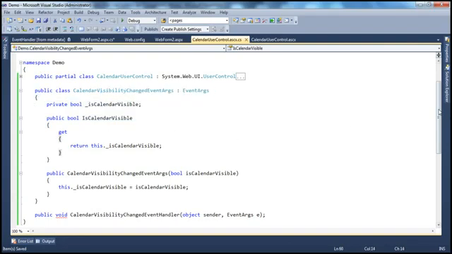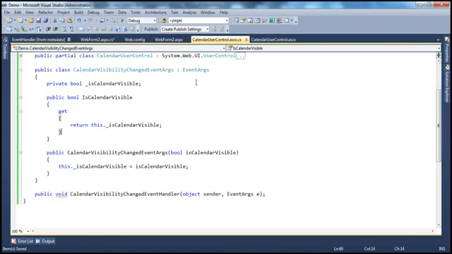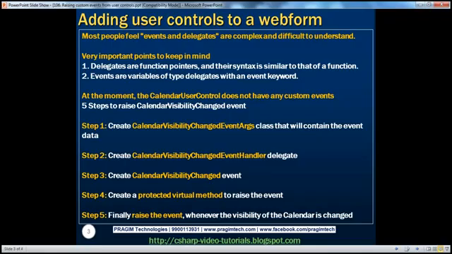And now, to capture that event data, I'm going to use this object instead of the generic event args. Then I'm going to put a delegate keyword here. So this makes it a delegate. So I have a delegate now. So that's the second step.